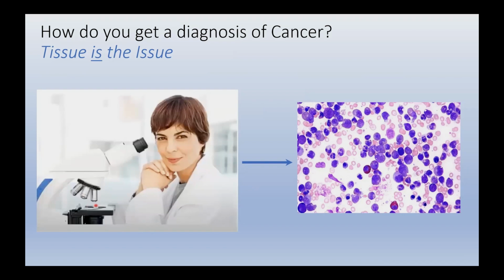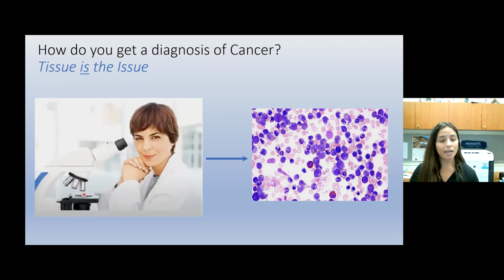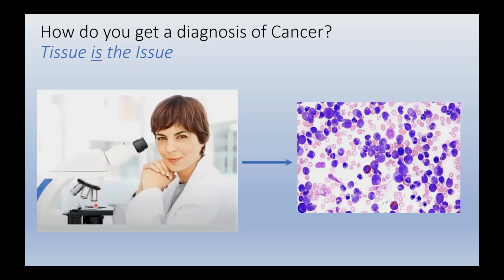Imaging like CT scans or MRIs or even some blood work may be suggestive of a cancer diagnosis, but these modalities cannot diagnose cancer. Sometimes we say when the tumor is the rumor, the issue is the tissue, bringing home the point that it is really the tissue biopsy that gives us the final diagnosis. Ultimately, this is from a physician that you'll likely not see, our pathologists. They take a tissue biopsy and look at it under a microscope. And through this course, we look forward to introducing you to and learning from our pathology colleagues.